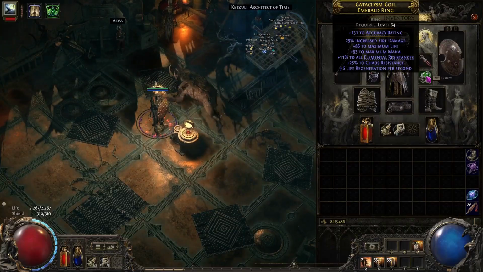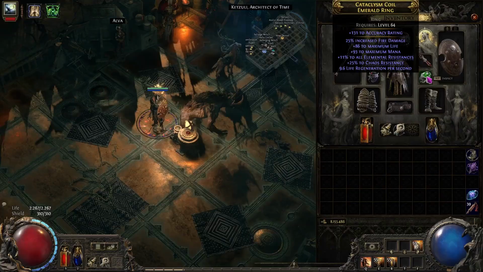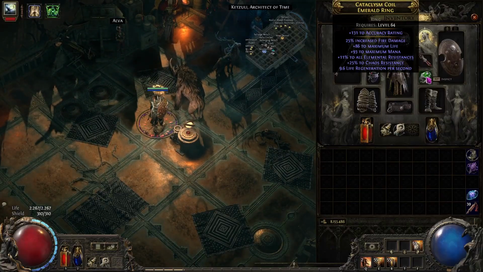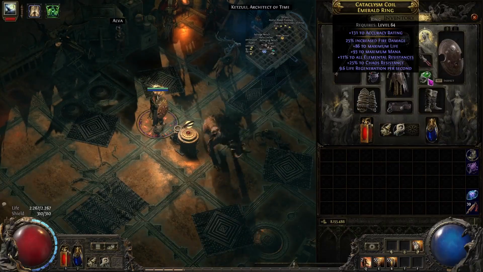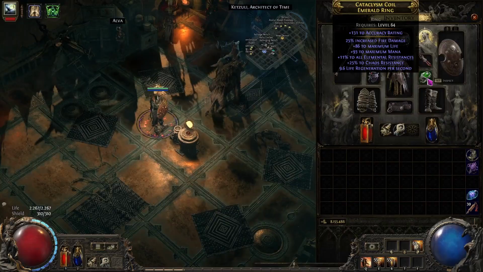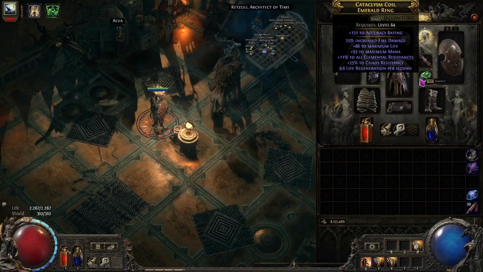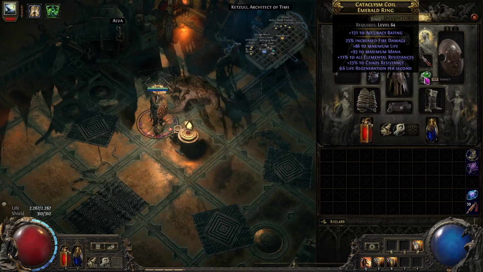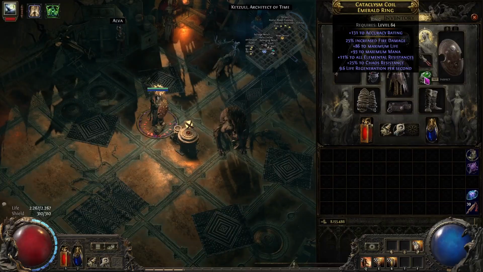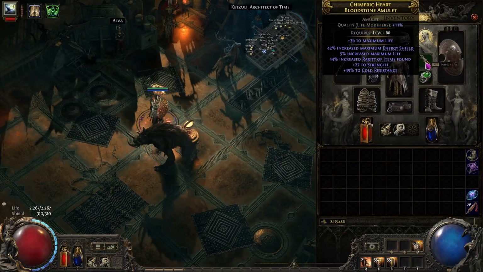For the spare ring slot, we are currently using this one. We will be swapping this out for something better in the future. More life, more mana, not really mana, but more life, all resistance, and stuff like chaos resistance is what we really want here. The increased mana and the increased fire damage and life regen is okay, but the rest of it is kind of ass. The accuracy we don't even use, so it's pointless.